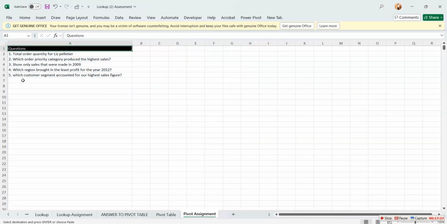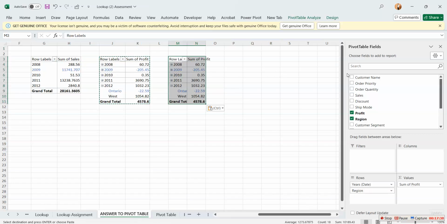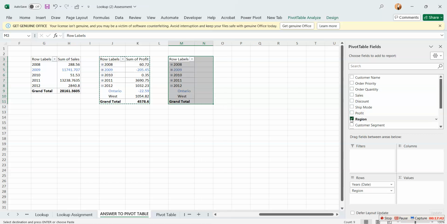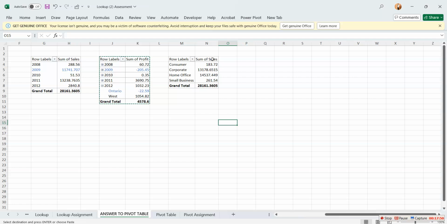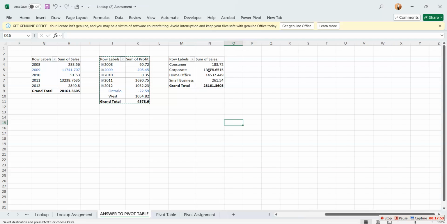The last question says, which customer segments accounted for our highest sales? That's customer segment and highest sales. We do customer segment and sales. Then I'll go and uncheck the year. Okay, so which one is the highest?